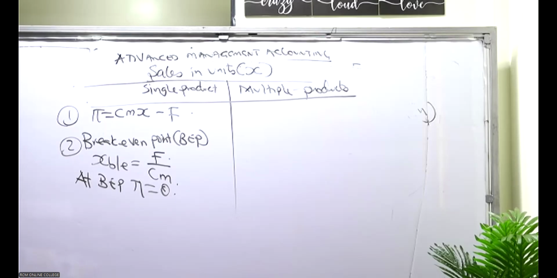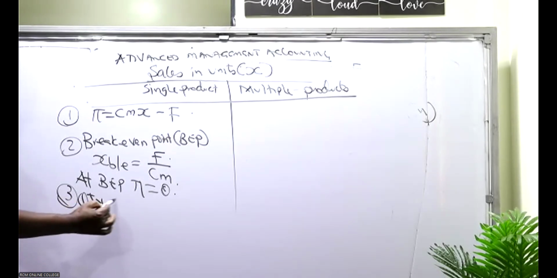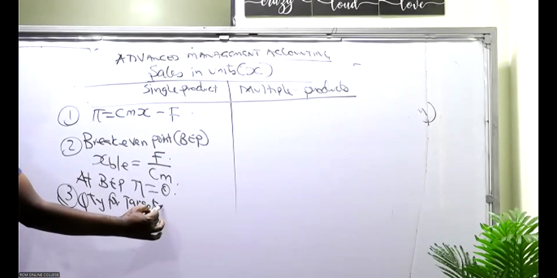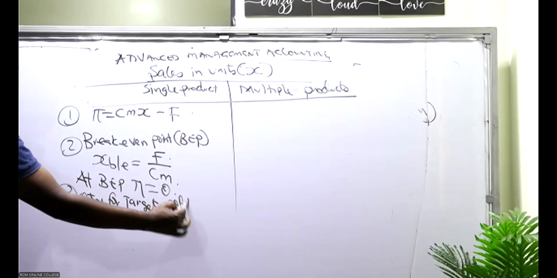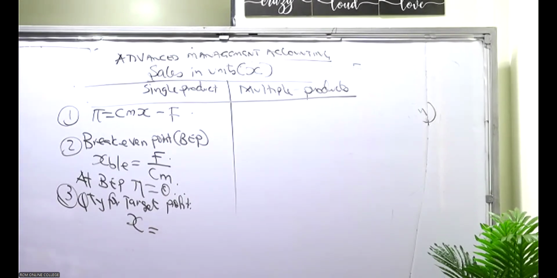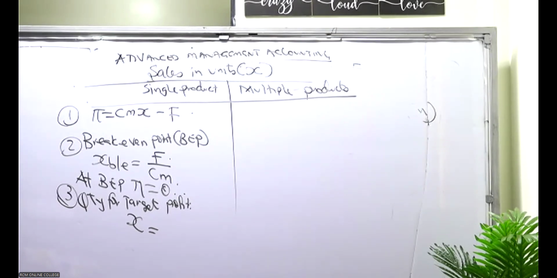Now, what if they wanted us to give them quantity for a targeted profit? How will we be able to get this quantity for a target profit, which is not X break-even? Keza is telling us break-even is the point at which revenue equals cost, where profit is revenue minus cost. When the two of them are the same, the profit will be zero.